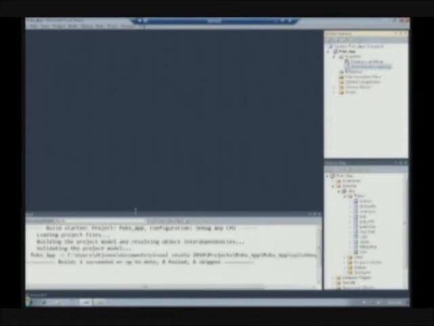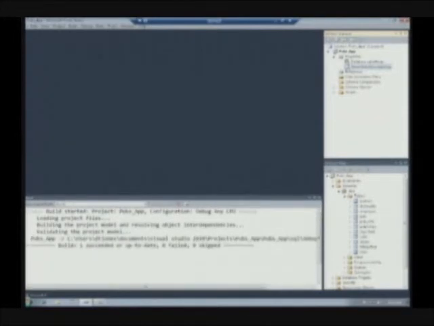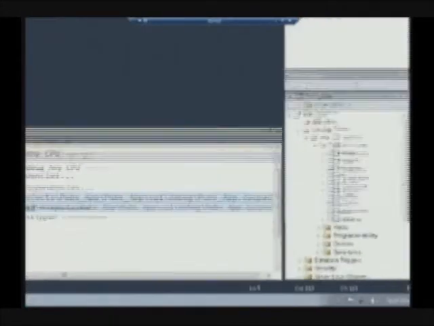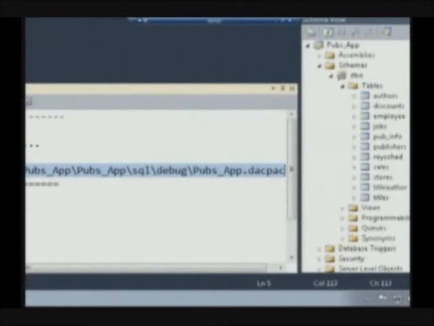We'll save that. All of our changes are done. So we changed the authors table, and we added a policy. Let's go ahead and build this solution. Now, in today's environment, I, as a developer, would hand off a bunch of T-SQL scripts and maybe some instructions for deployment to my DBA. In the new world, the output I get from the build process is a .DAC pack. This is my single unit of deployment. This is what I now hand off to my DBA.